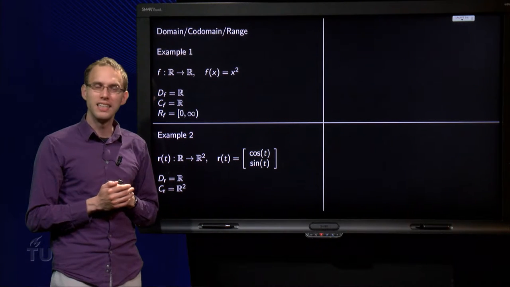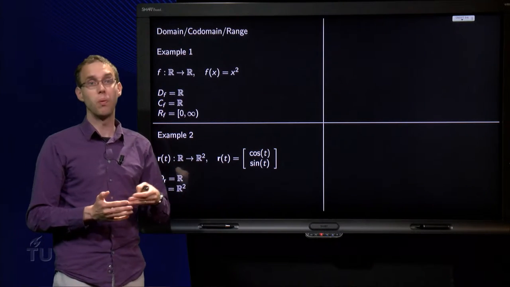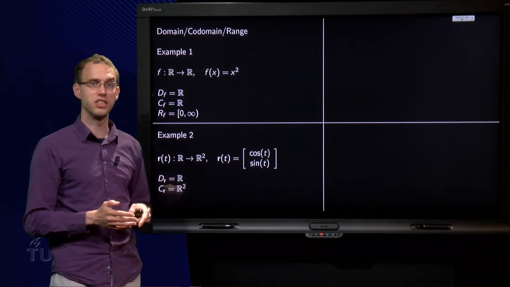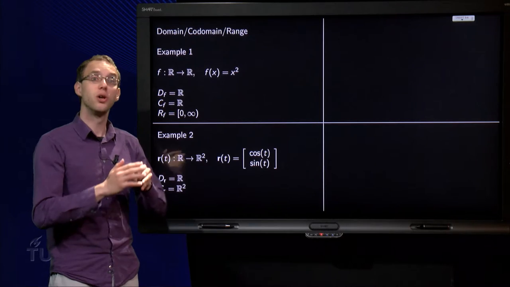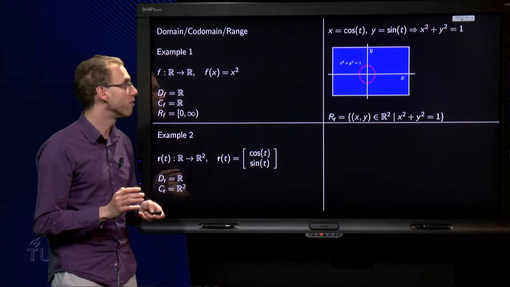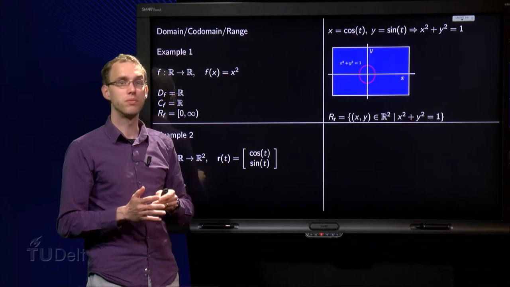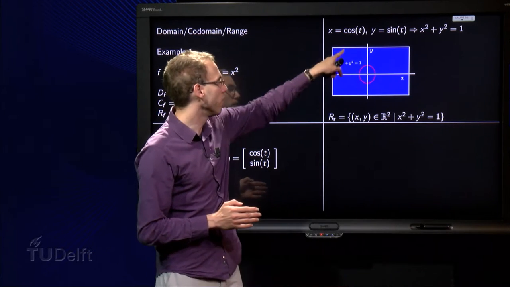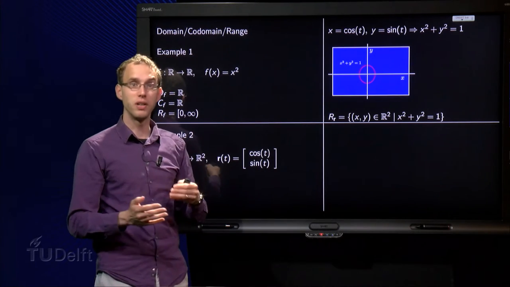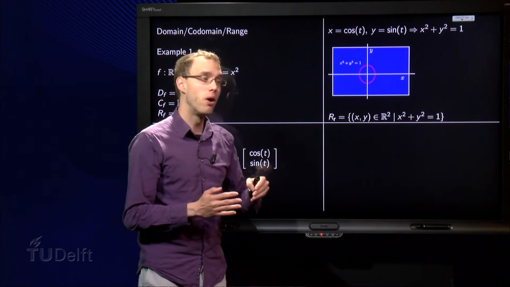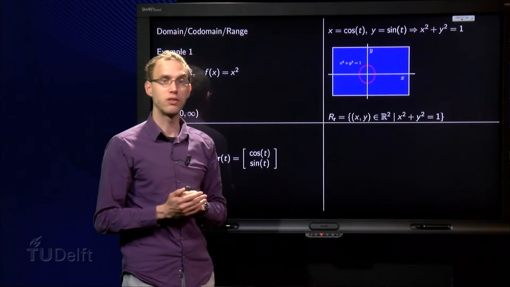But what about the range? Can I reach any vector in R²? Well, probably not, because I have cosine and sine, and those are bounded, so I will certainly not have as a range all of R². But what will we have? If we put x equals cos(t) and y equals sin(t), just as a notation, a little graph, and over here later on, we know that x² + y² = 1.